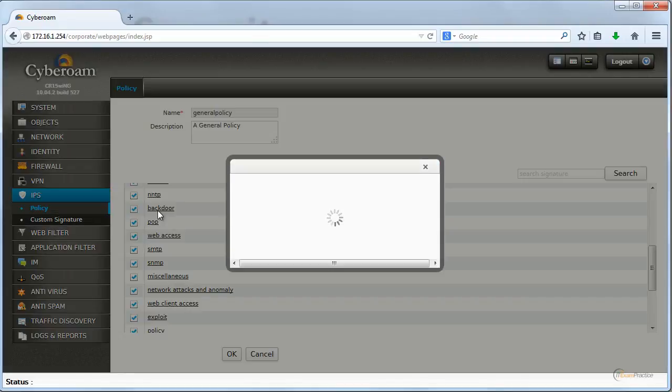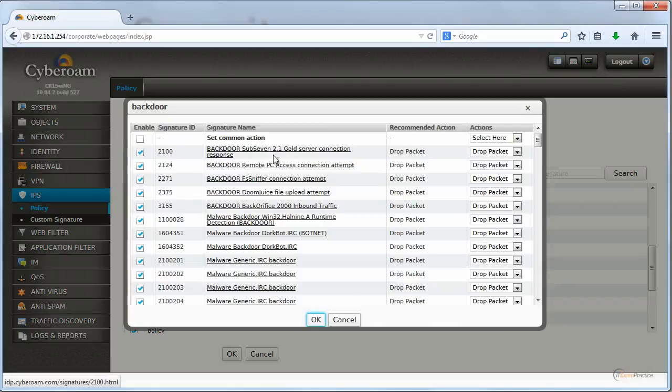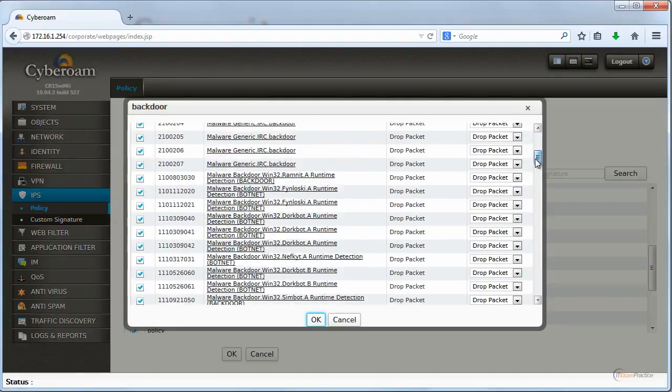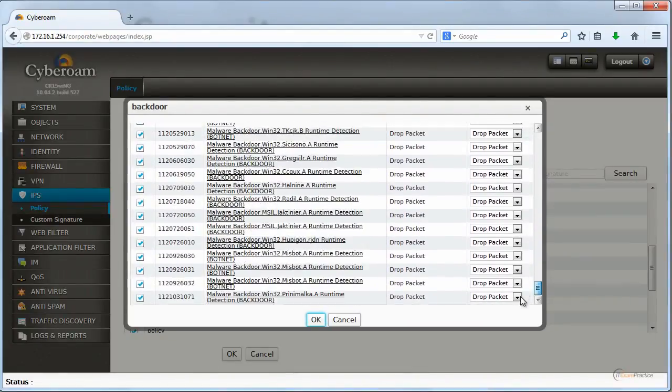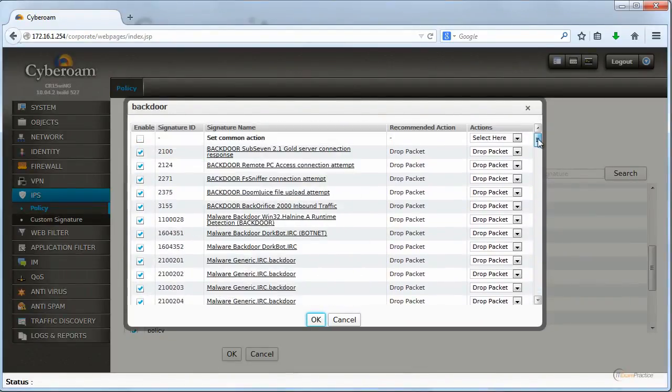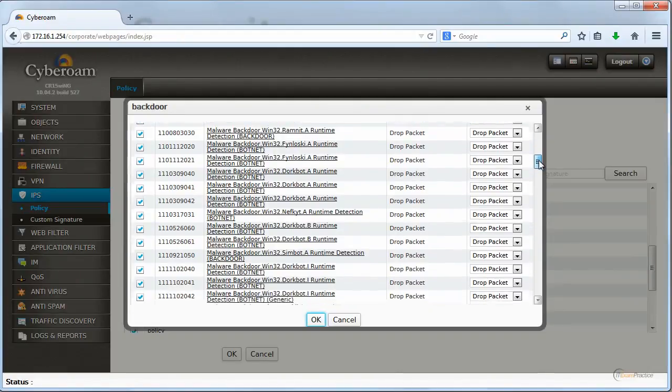Why not? It will show you signatures that are available for that section.